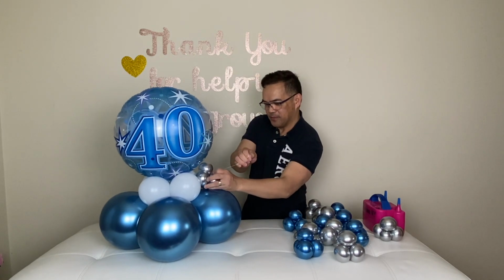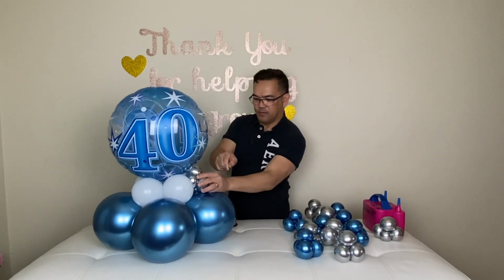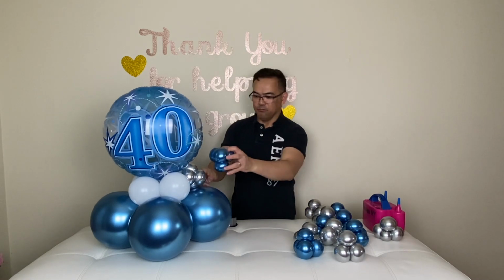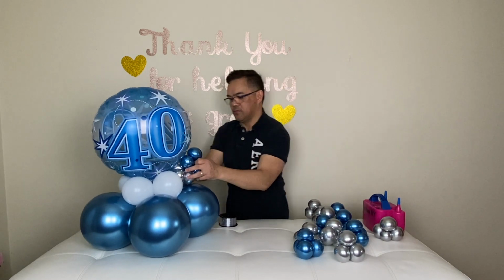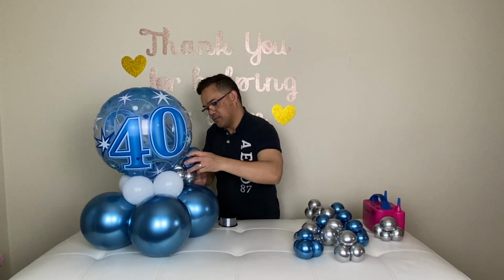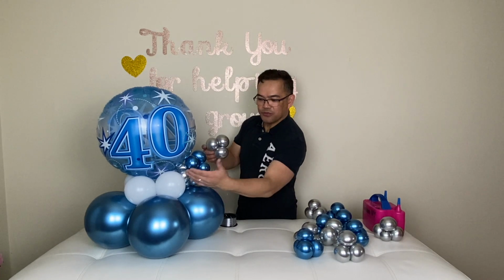So right here, and give it a little tag. So we'll put this all the way. So silver, then blue. Attach it to your existing balloon here, and again, give it a little tag. Not too tight, but just good enough. So you'll alternate between your silver and blue until you get all the way to the opposite side.